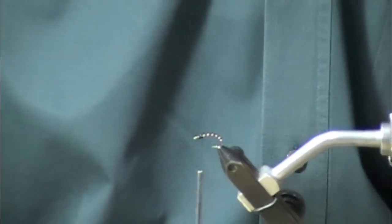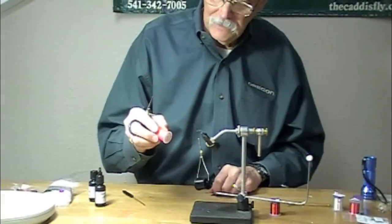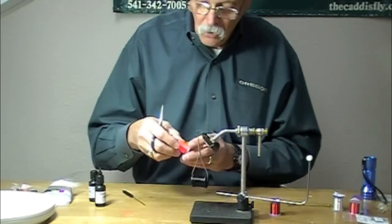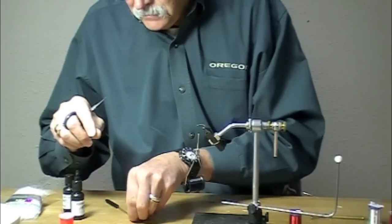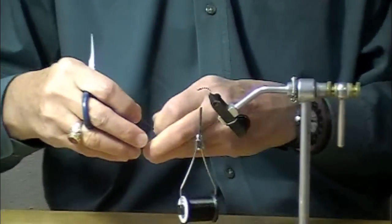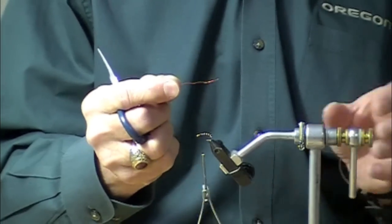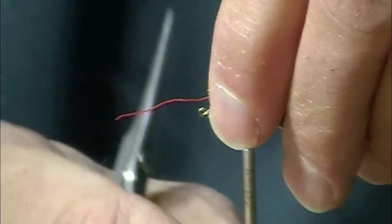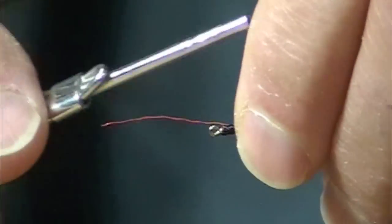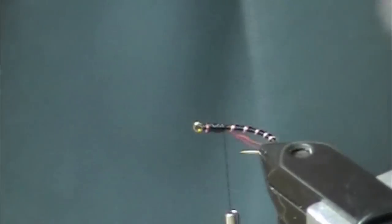So now I want to put on wing pads, and I've tried all different kinds of products, but this is the Lagerton French mini flat braid, and it's called, I think, fluorescent red, but it really is orange, and this is too big to use. So I take the braids and I cut them up and separate them with the tip of my bodkin or my scissors. So now I've got 2 pieces here, and on either side I'm going to tie them in, and then I'll go to the other side.